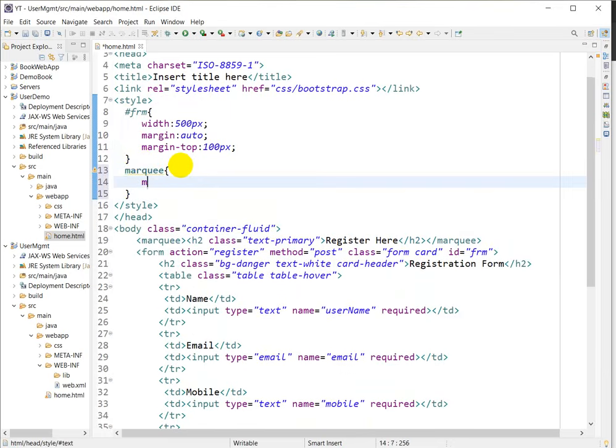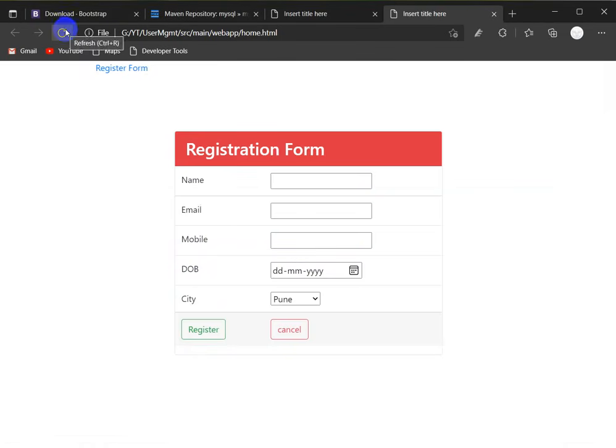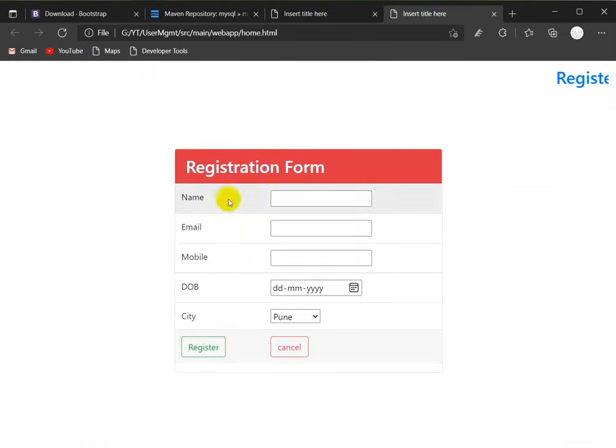So margin top equals to 10 pixel. Let us go here and refresh. Here you can see register here is now bigger in size. So this is working. Email, mobile and date and city. This is done.